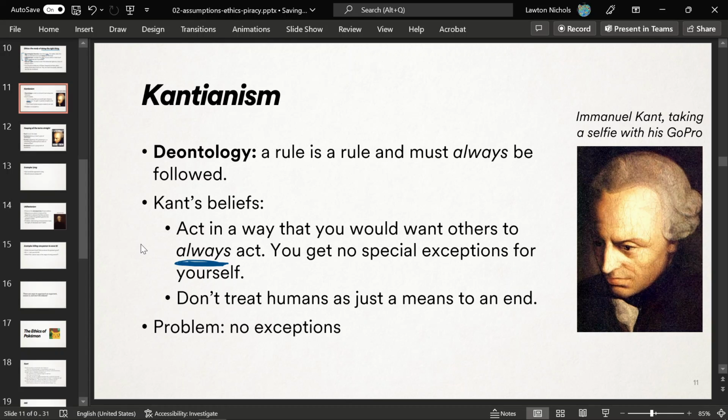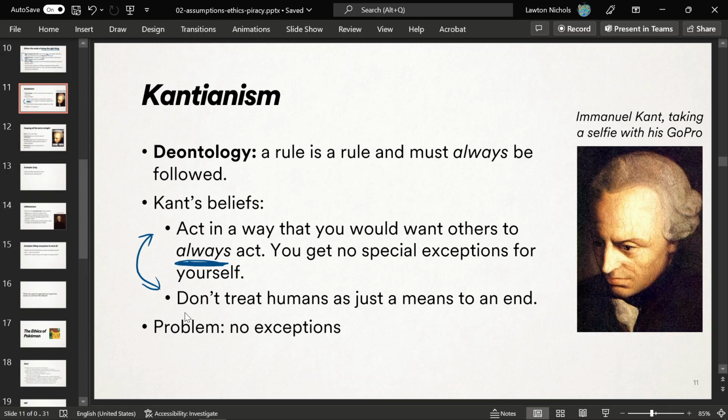You can't act in a different way than you would want others to act. Okay? Golden rule kind of thing. He also framed his idea in this bullet, and he argued that these two bullets are equivalent, among other things. There are some other bullets that I'm not showing you as well. You can read your book if you're interested in that, or look them up on Wikipedia.